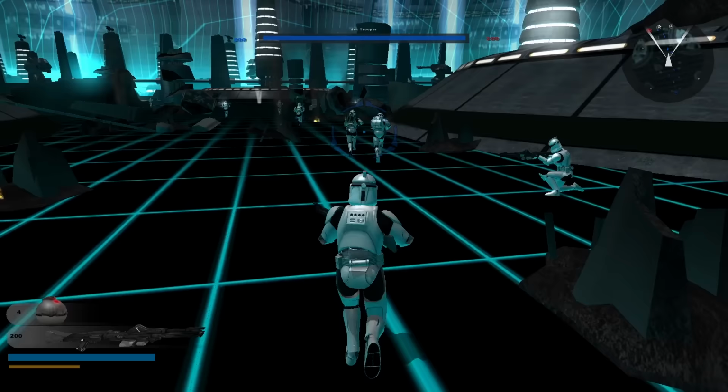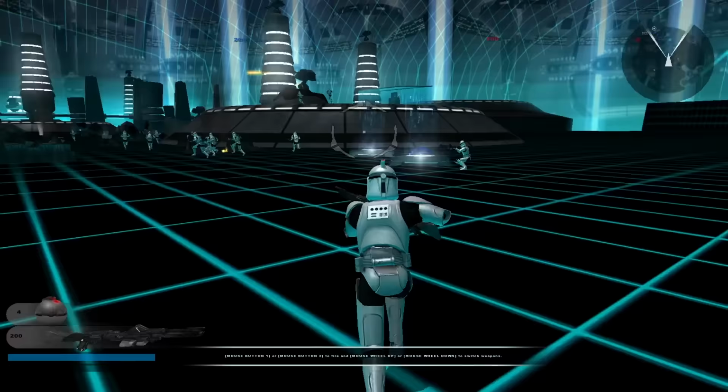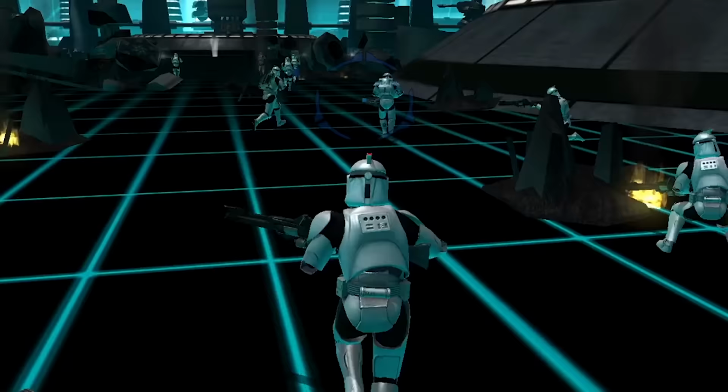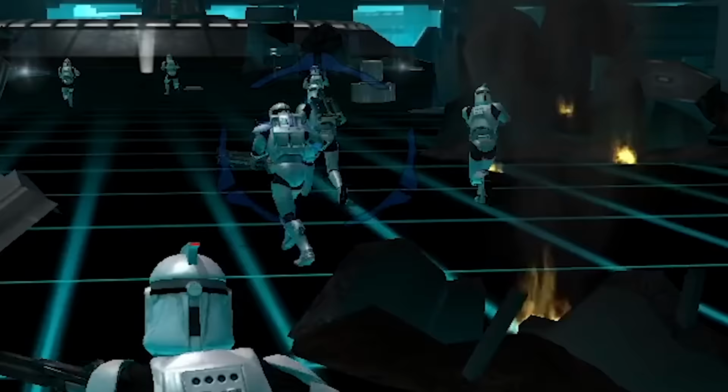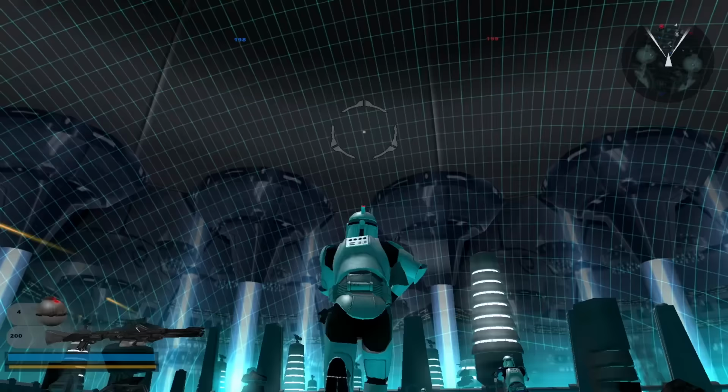The first map we're gonna try, you could say, is just like the simulations. Just like the simulation. So I thought it'd be a good place to start. So this is the training room where the clones learn how to be clones. Brothers, band with me. Form up on me, I need a commando as well. Look at me. Commando bro, you're not listening to my orders. Commandos don't take orders from me, clearly. Who's in charge here? Dude, this is sweet.